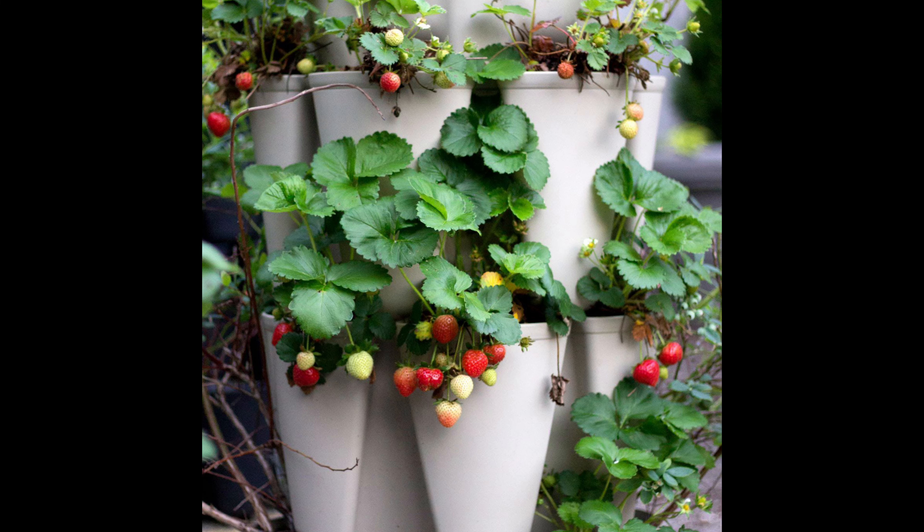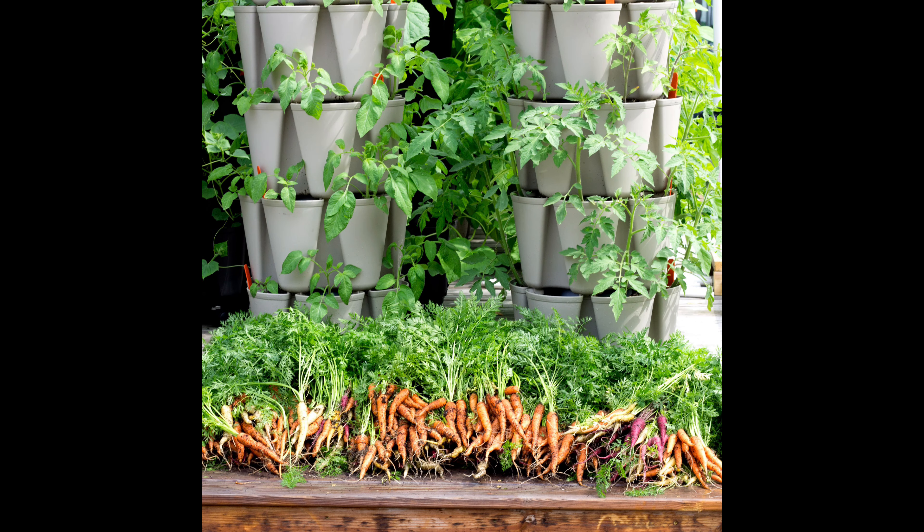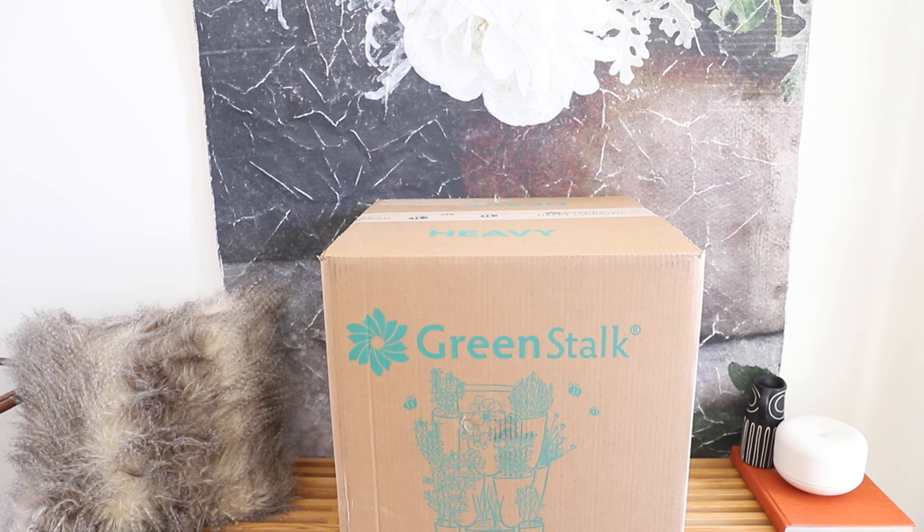This year I am doing something a little bit different because I need something where I can grow an abundance of herbs and vegetables in a very small space. So I am trying vertical gardening. I have a friend local to me who is starting her greenhouse business, and she is starting my vegetables from seed for me. She recommended vertical gardening. She lives on a huge farm with lots of land and raised beds, but she also uses this special vertical gardening planter and raves about it. It's called the Green Stock Garden, and after she raved about it I went and purchased one and did a whole bunch of research.